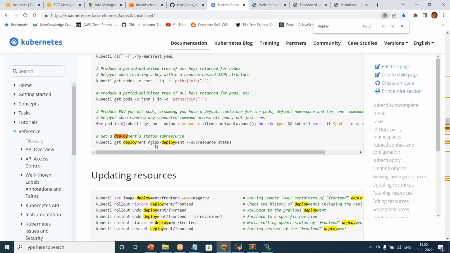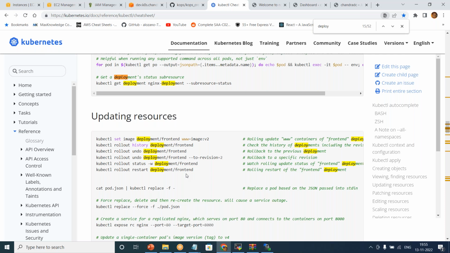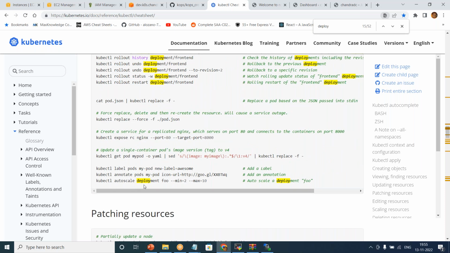You can get the deployment. You can set an image. You can do a rolling update. Yesterday we saw that we can set an image to something else and do a rollout. You can undo, get the status, and restart. You can do everything with your deployment. You can also autoscale your deployment to a minimum of 2 and a maximum of 10, so it will make sure that up to 10 are running.